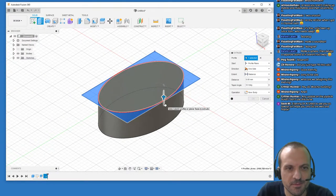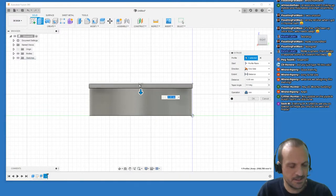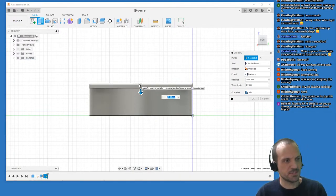Am I looking at the top? Am I looking at it from the bottom? I'm looking for the side. Okay, so you can see there, that's the side. And that's the little flangey parts we just created. Let's measure the depth on that.